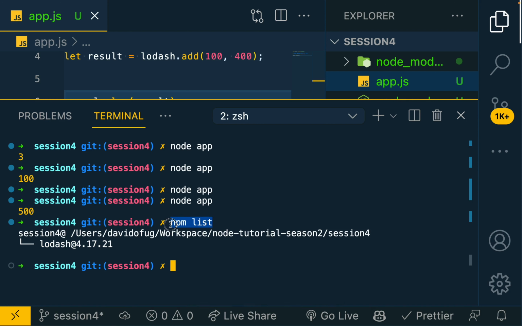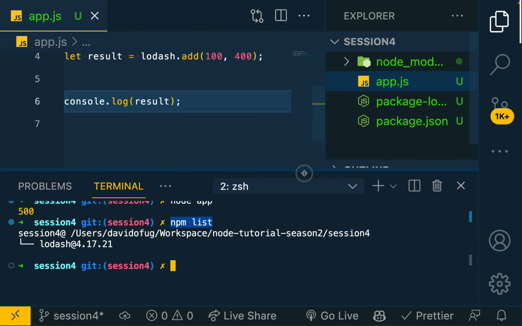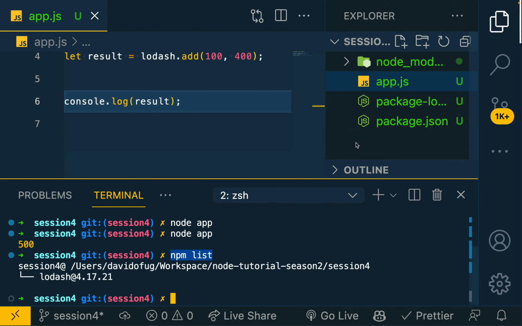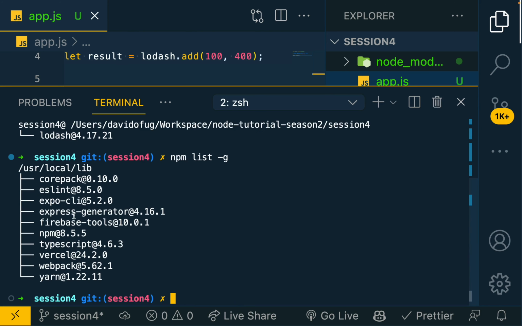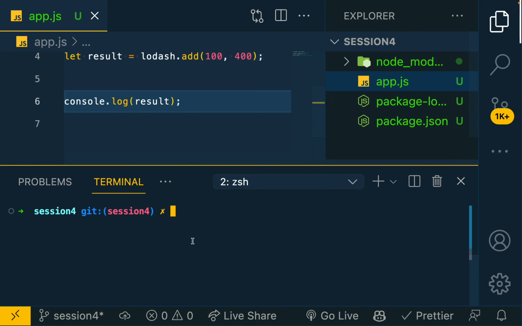This npm list gives us the list of packages that are installed in our own project. But with NPM, it's possible to install packages globally. Global packages are the packages that are installed system-wide, or they are accessible in all Node projects on your computer or server. If we wanted to see that, we would have to say npm list -g. For global, you can see the different NPM packages I have on my computer. That's how we see the packages we have.